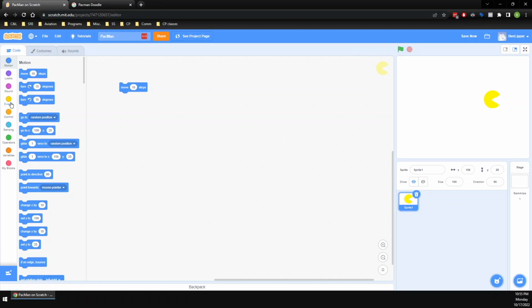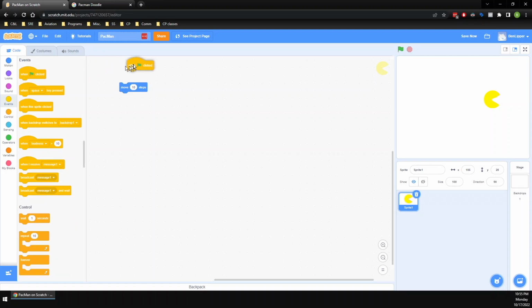So I'm going to click over here to events, and I'll grab this thing. See how it fits together? It's like a little puzzle piece here. So basically what we're doing is we're going to say when flag is clicked, go ahead and move 10 steps. So here, I'll move it back here. I can click the flag, and look, he moves 10 steps. Check that out. That's awesome.